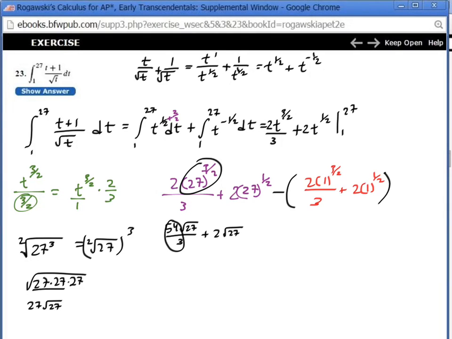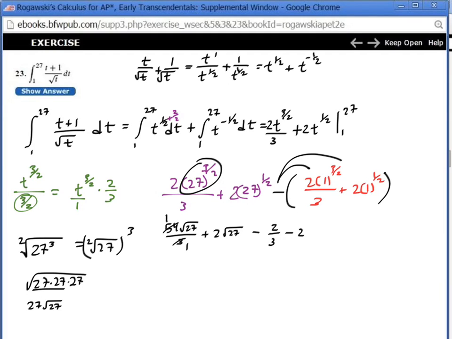All right, this simplifies too, I think. You can divide 54 by 3. And then I'm going to distribute this negative. So it's going to be negative 2 over 3. 1 to the third power, then square root of that's still going to be 1, so we're just left with a 2. This one right here is going to be minus, and then square root of 1 is just 1, so we have 2 right there. So now we just have to simplify this sum. What is 54 divided by 3? That becomes an 18.